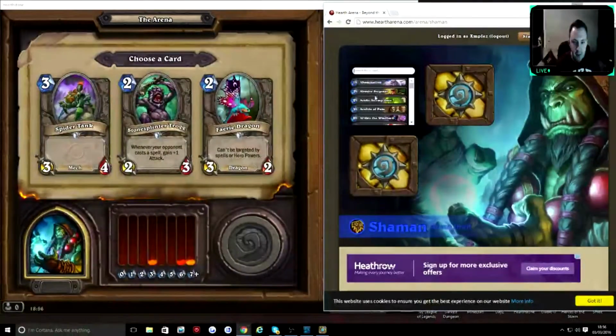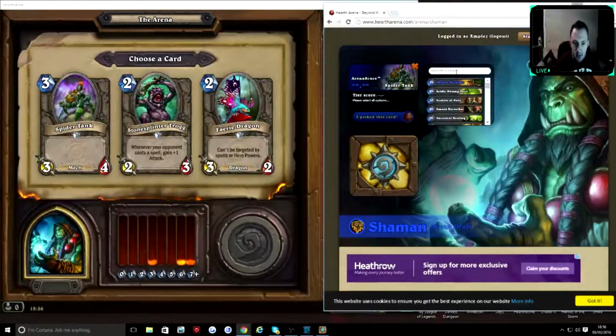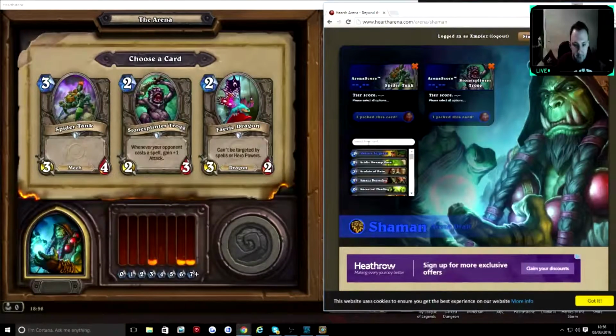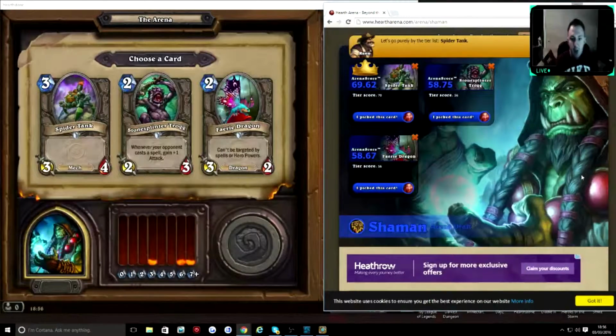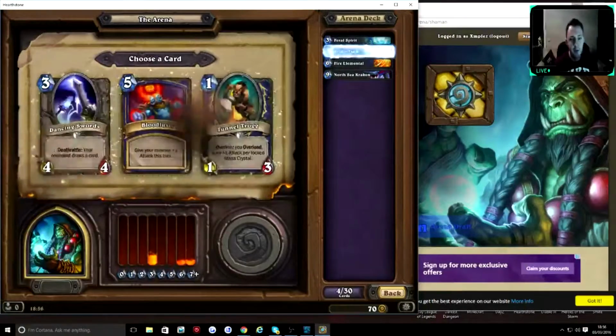So the next thing we have is Spider Tank, the Stone Splitter Trog right there, and also the Fairy Dragon. So it's told us to pick Spider Tank. To be fair, it was quite close between all three of them, pretty much. If the Spider Tank wasn't there, it probably would have told us to pick one of the other two. But nevertheless, I'm going to pick the Spider Tank because that is what it recommends.